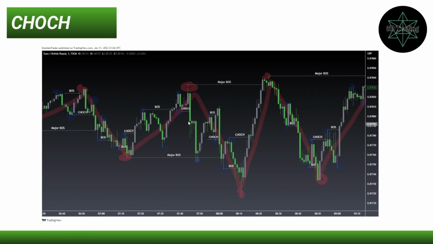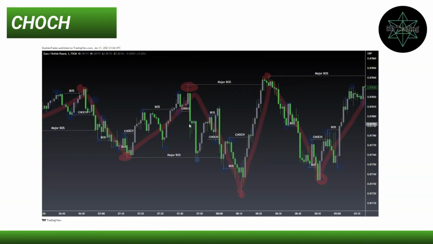On the internal, we have a break up to the upside, a breakdown, which is a change of character because it's straight after the break up. Then we have a break of structure down, a breakdown, a break up, so that's a change of character to the upside. So now we know external is coming to put in a lower high and not take out this high, put in a lower high and then come down to take out the low, which is exactly what happens.